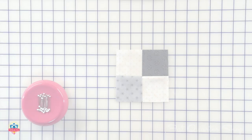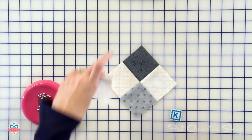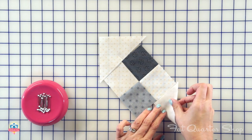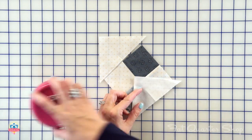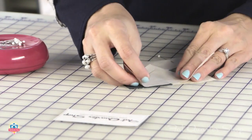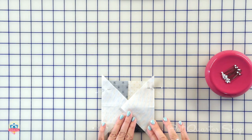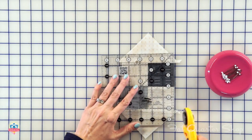Just refer to your pattern. Now let's build our snail trail. Take your four-patch, turn it, and take your fabric K triangles and put them on. You're gonna find the center of each triangle and finger press. Align that on the center of your four-patch, making sure you have your four-patch placed in the right direction. Pin both sides. Use a quarter-inch seam allowance and about a 2.0 stitch length — I used Aurifil Color 2000 on this quilt. Stitch, press toward your background, then trim your dog ears off.